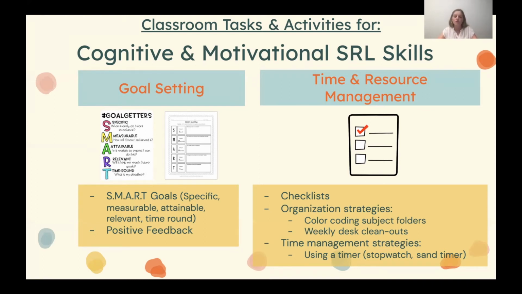When students have goals that are specific and short-term, they're able to develop a better motivation to complete those goals, and teachers can help them achieve their goals through positive feedback and monitoring their progress. We can also teach students how to monitor their own progress through checklists. So since self-regulated learning goals and skills are really hard for students to develop, it's important that we as teachers teach and model those skills first, and then give students the opportunity to fulfill those skills on their own.